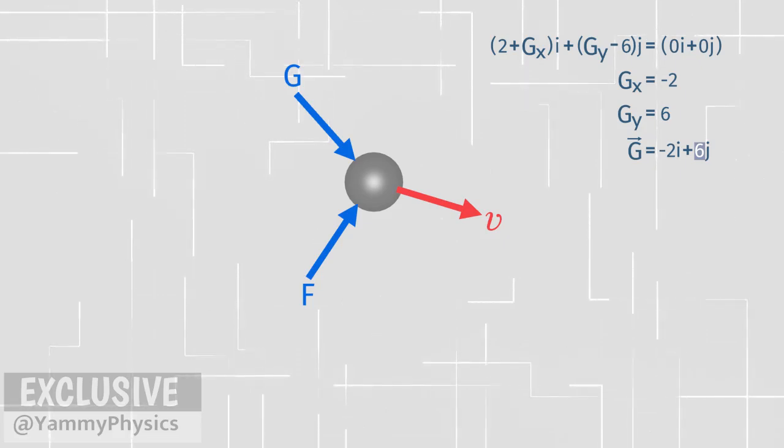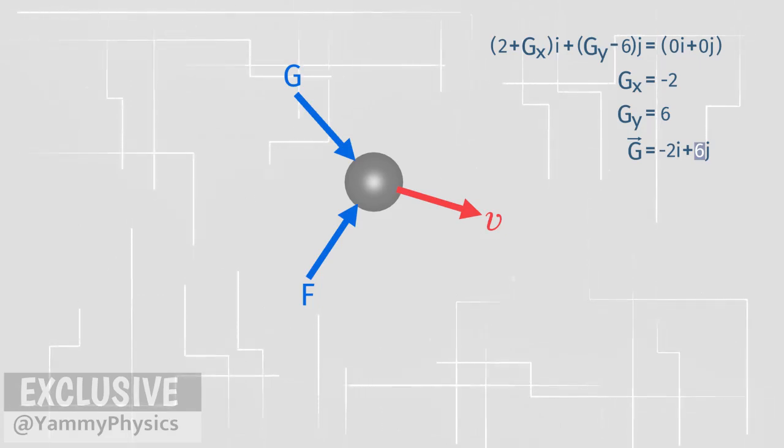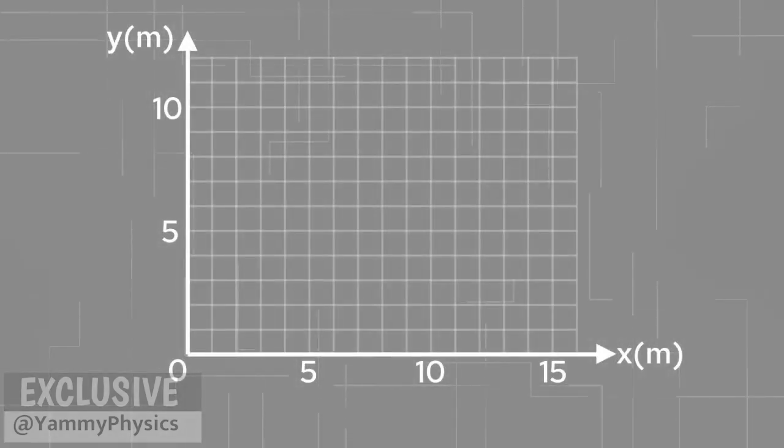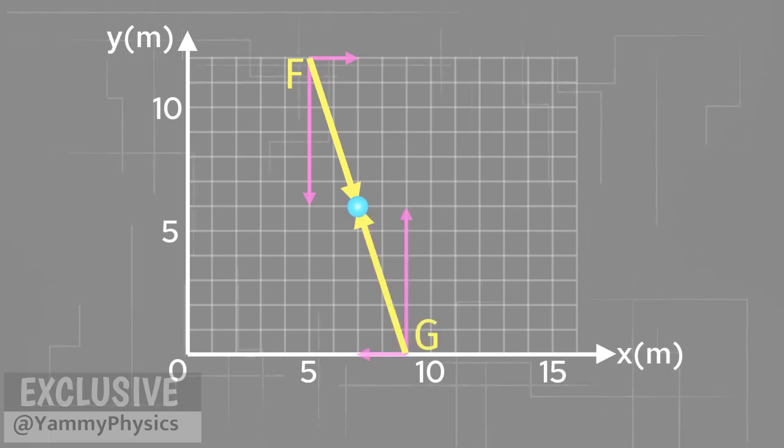Easy, isn't it? The question of the district or city level physics Olympiad selection. To make the duration a little longer, we will draw this particle into a two-dimensional Cartesian coordinate system. We are free to choose the initial position of the particle. This is the force 2i hat minus 6j hat. This is the force minus 2i hat plus 6j hat. It turns out that the two forces are in a line, equal in magnitude, and opposite in direction. That's why the resultant value of this vector is 0.